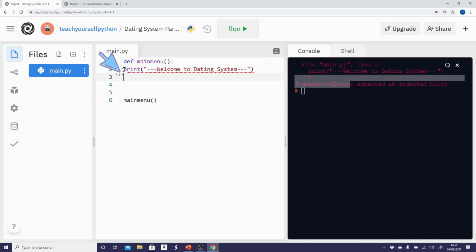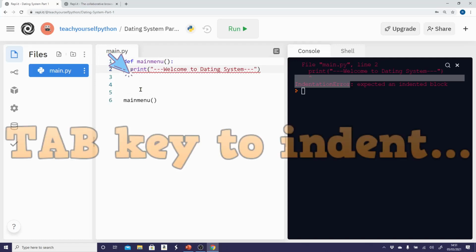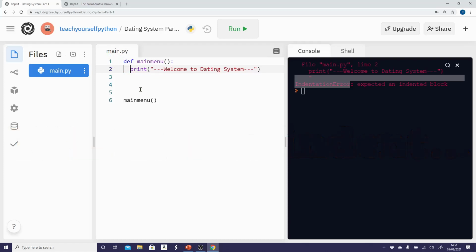In other words, if you know that this statement here belongs inside this subroutine, it needs to be indented. You can press the tab, or you can use 4 spaces. It's just easiest really just to make sure. Tab is probably the most consistent. So tab is found under the escape key on the keyboard. You need to make sure that everything you're doing in subroutines is indented.